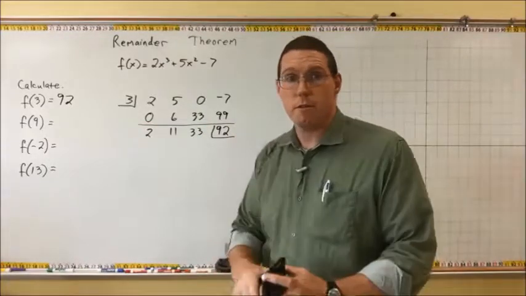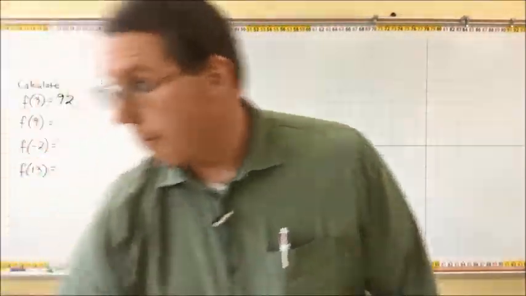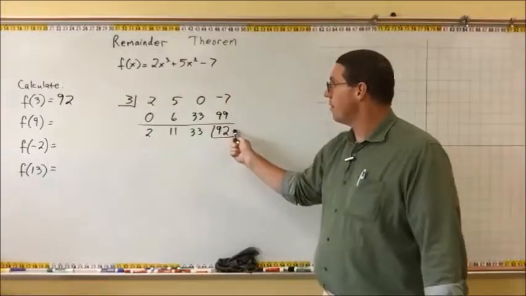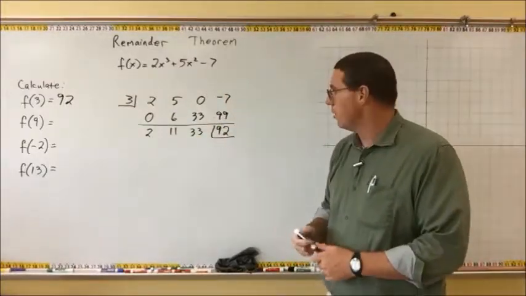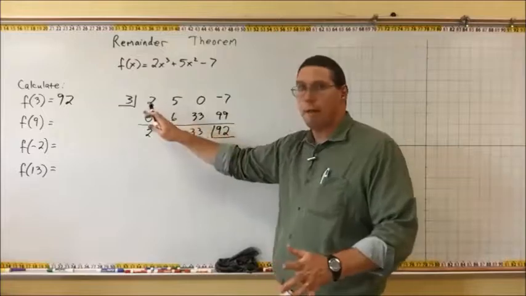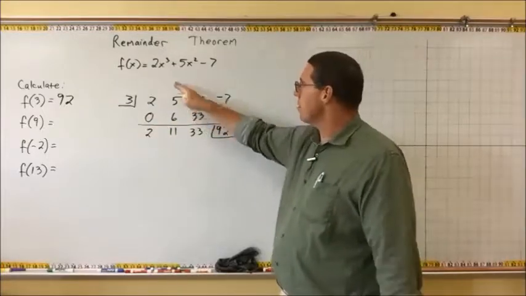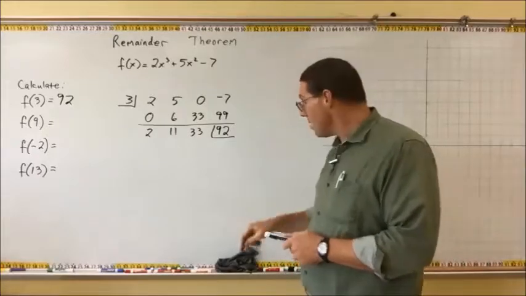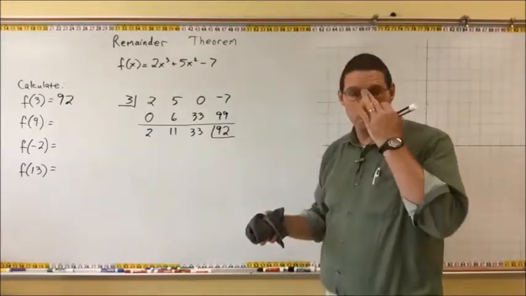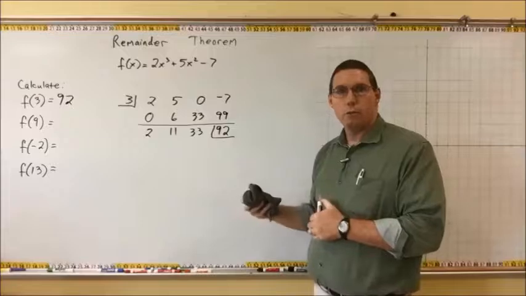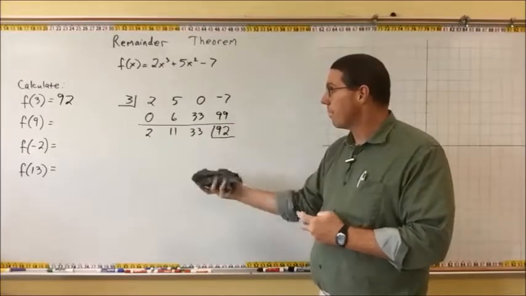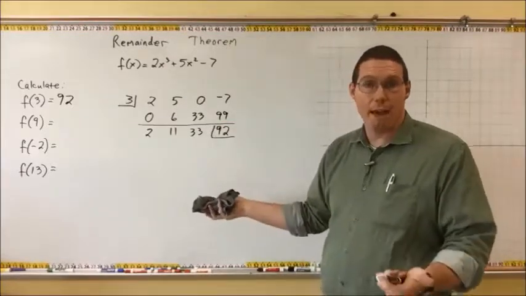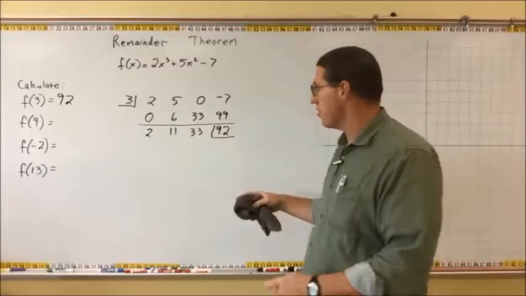By using synthetic division and the remainder theorem, we can identify this without having to do a lot of messy math. You might have thought the 99 in here was a little messy, but it's not nearly as bad as raising big numbers to powers. Basically, synthetic division becomes a calculator for you for plugging things in.